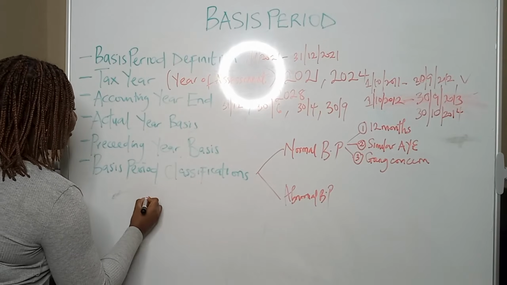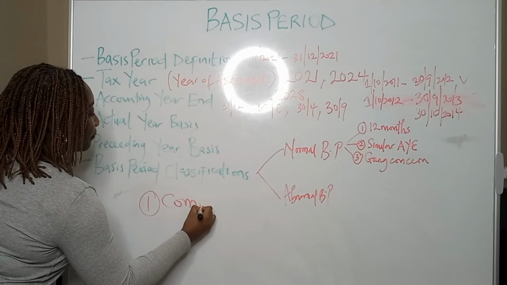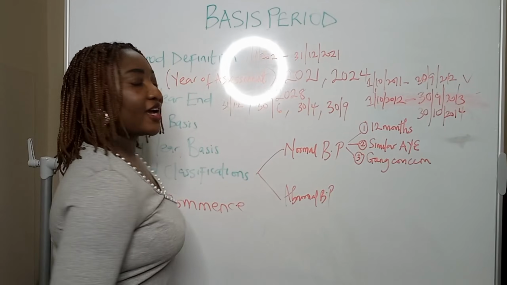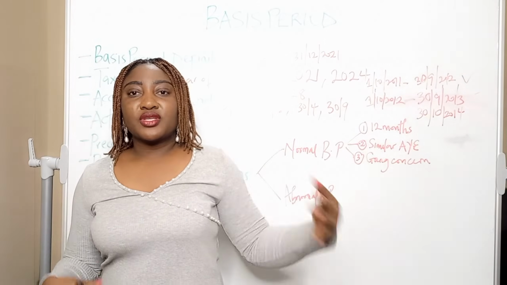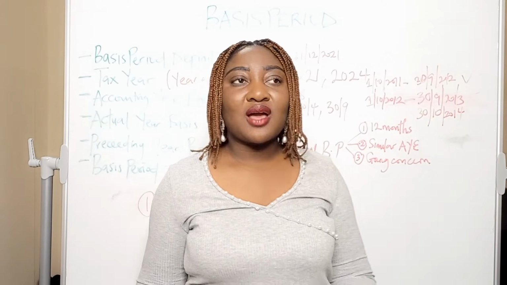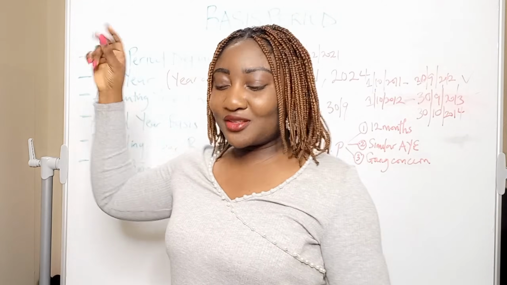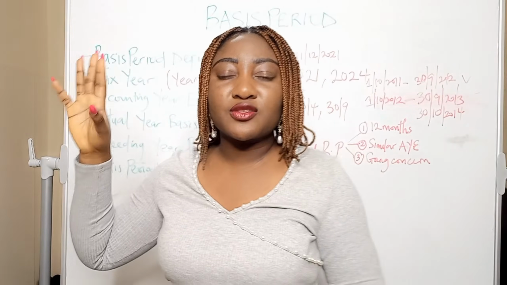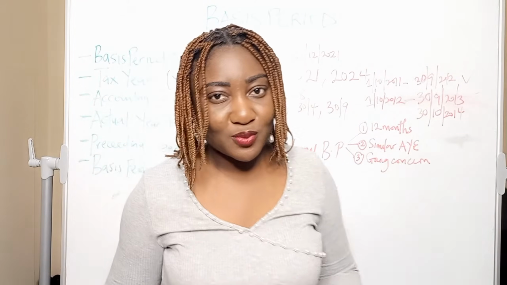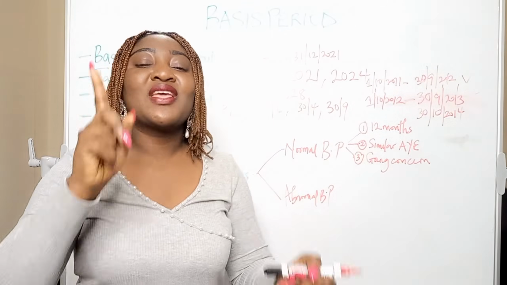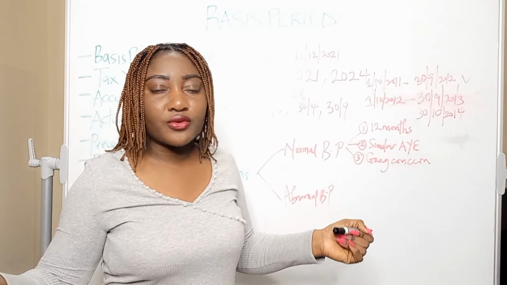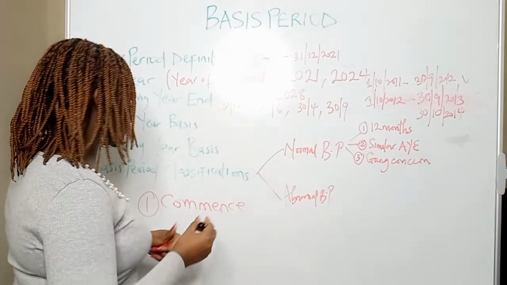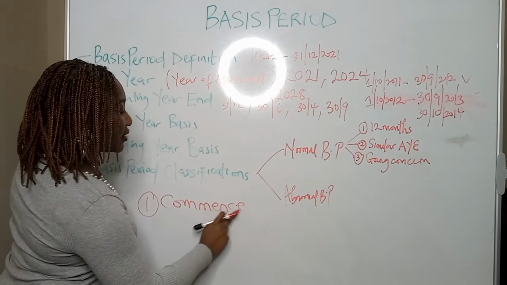So we have commencement. We'll start with commencement, and it's very simple. You have to pass tax this diet, because the thing with taxation is that the laws always change. Imagine if you've been writing it for the past, let's say, 5 diets or 5 years. This is your time to pass. So make sure you follow the class diligently, and also share. If it helps you, share to someone in your tutorial center or someone that you know that is trying to pass taxation.